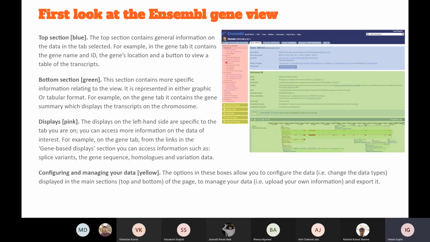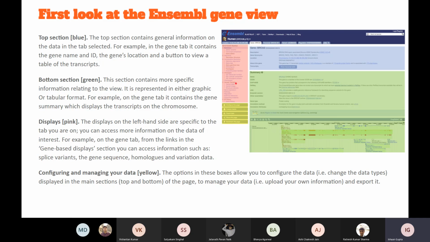That is, you can do alignment of this gene across different organisms. You can have a gene tree view. So again, how does this gene relate to other similar genes and other similar organisms? You can look at orthologs, paralogs, and Ensembl protein families. Then you have something about ontologies. You can have the three ontologies: the molecular function, cellular component, and biological process. So it will give you all the ontologies in one place.